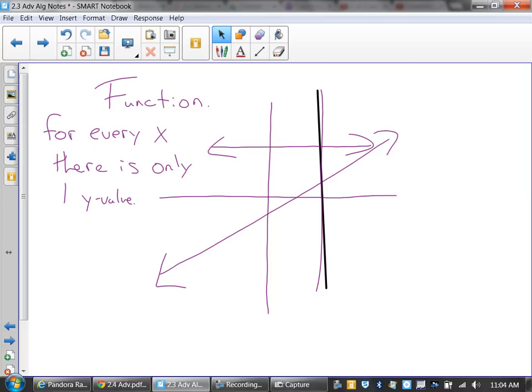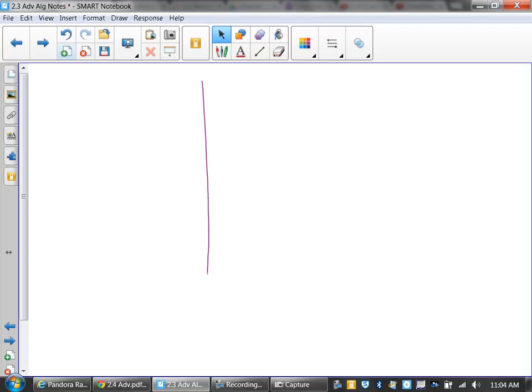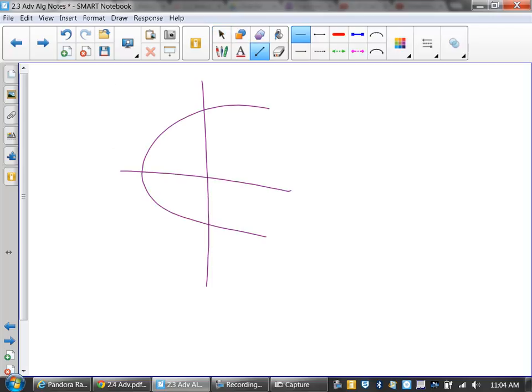And we actually work with non-function stuff later on. We're going to graph hyperbolas and all this kind of crazy stuff later. But for now, I just want to show you this. You might see it from time to time, just a quick graph, and it might ask you, is this a function? It might look like this. Is that going to be a function? No. It's not going to be a function.